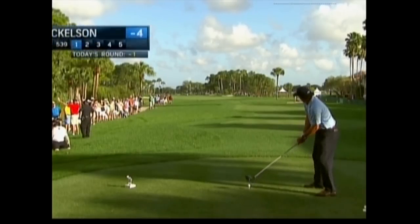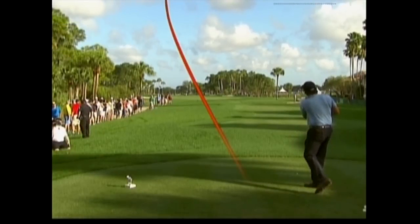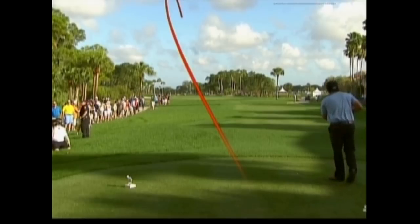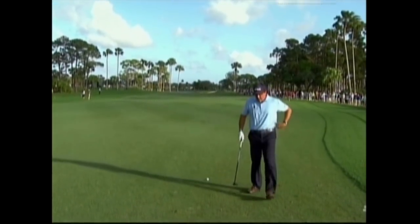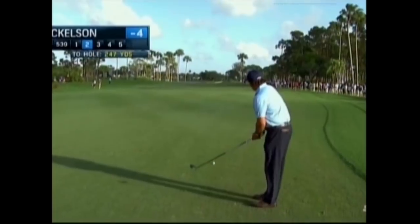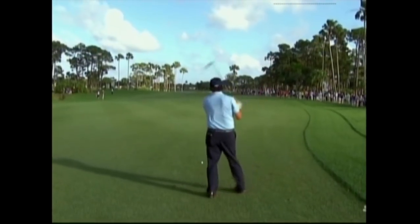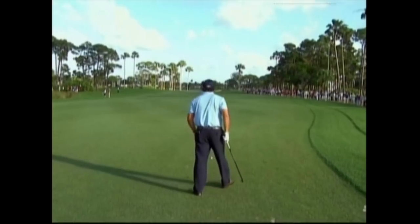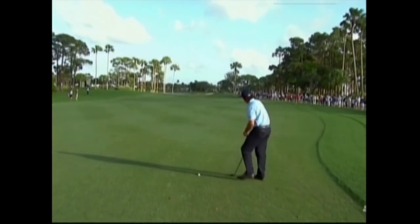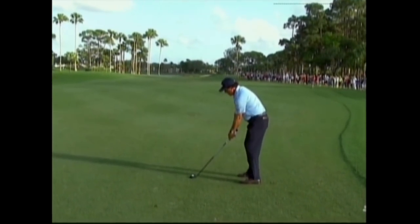Up to the par five third, Mickelson off the tee. What a temporary lull in the wind, and this one is pounded. We saw the drive he unleashed at the first. On Friday, Phil almost drove the ball in the hazard — in fact, he played his second shot with his feet inside the hazard line. I thought he was laying up; he curved it around all the trees and knocked it on the green from over there. So if he can do that, he better knock it on the green from 247. At 118 miles an hour club speed with that tee shot.